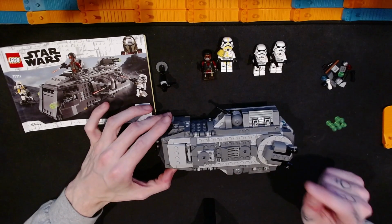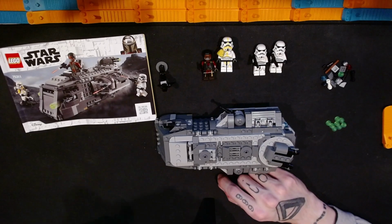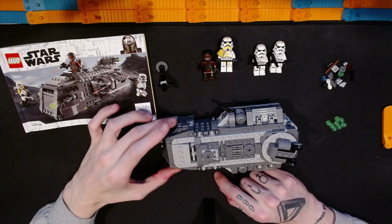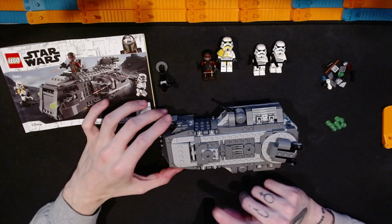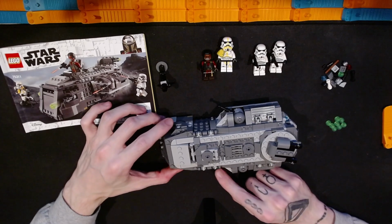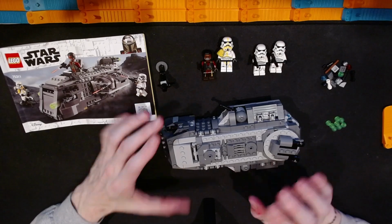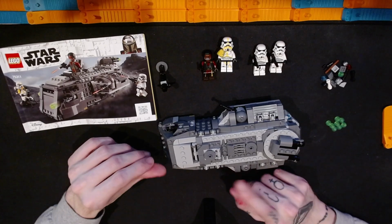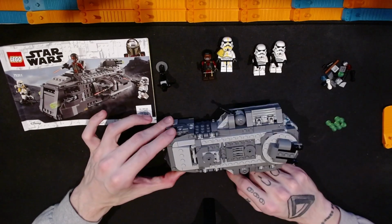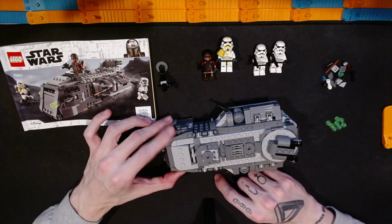I'm also really excited to put that other set together that I bought. I will say it's not Lego Star Wars. It is a different Lego theme that I'm quite partial to. It is also a retired set. It was also $40, and it has, I think, one more piece than this. This one was 478, and that other one is 479. Some people, if they see this, may be able to figure out what set that is.